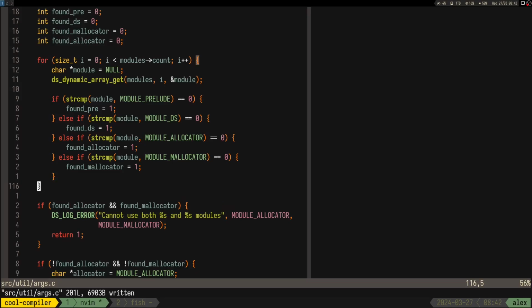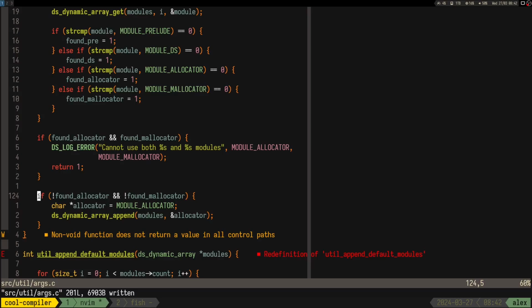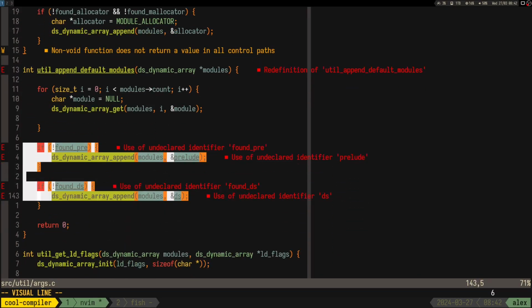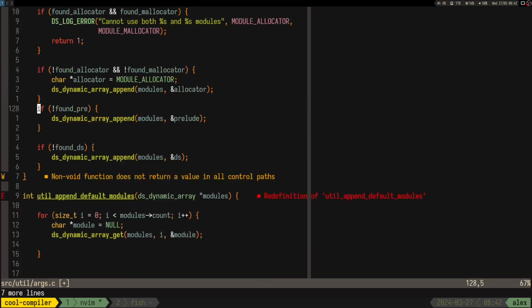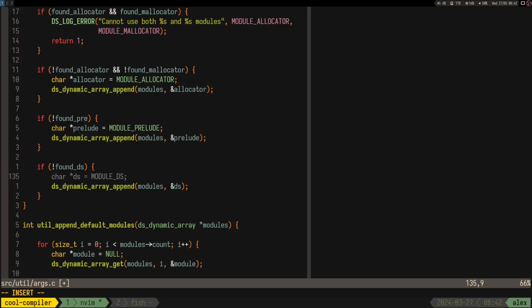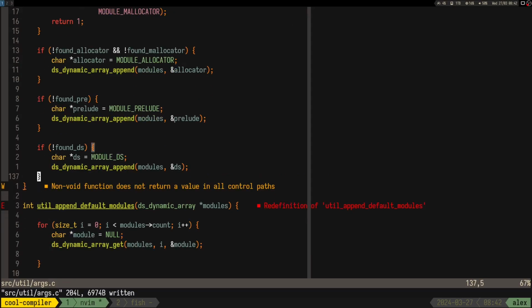Here we can close the for loop. Right? We check for that. And then we can try to use, like if we didn't find prelude, we add it. If we didn't find data structures, we add it.